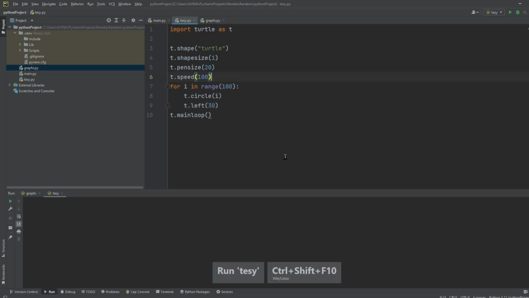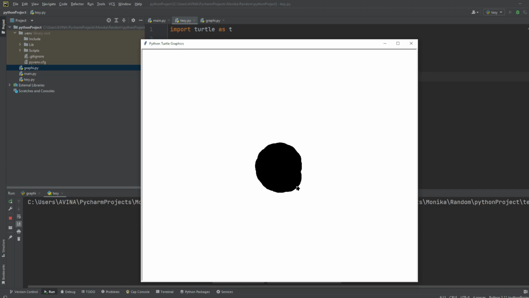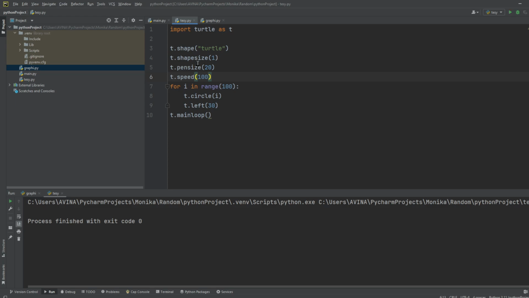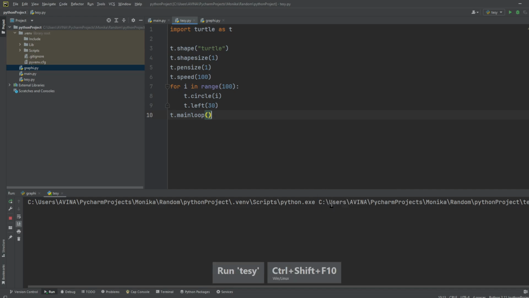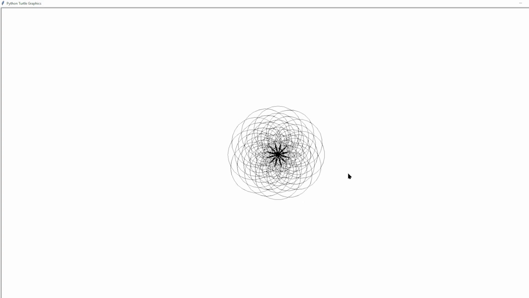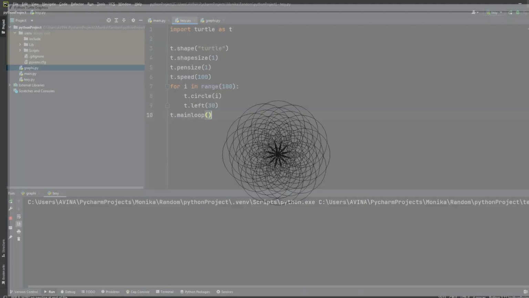Now if I run this code, what you can see is one graphical representation. Okay, now let me just change this pen size to 1, and let me run this code now. Now you can see how nicely it is creating some graphical design.